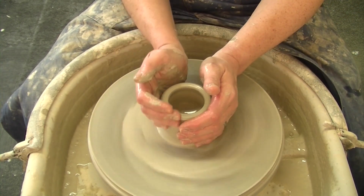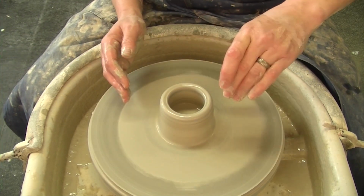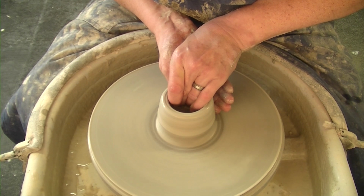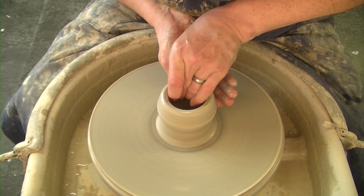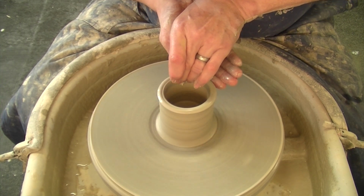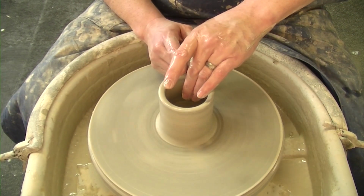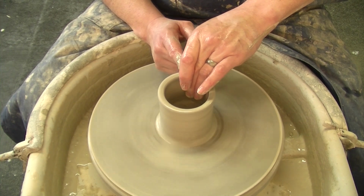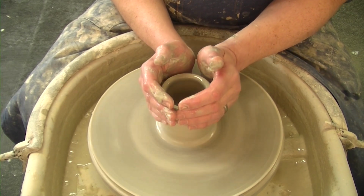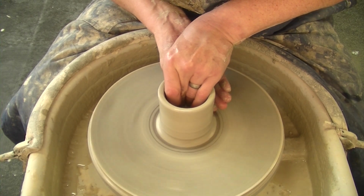And from then on, we progressively reduce the speed on our wheel and we start to lift. So push in, push out, less pressure as we get about halfway, less pressure as we get to the top. Stabilise that top. Make sure we've got water inside and out, and again, push in and push out, grab that clay at the bottom.